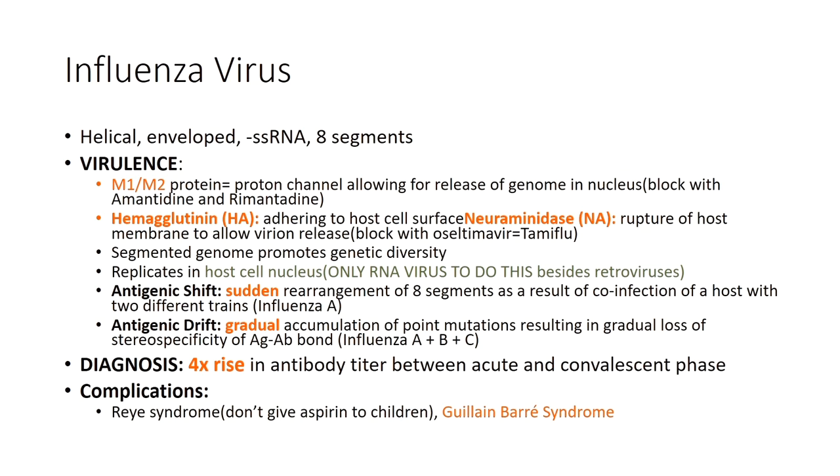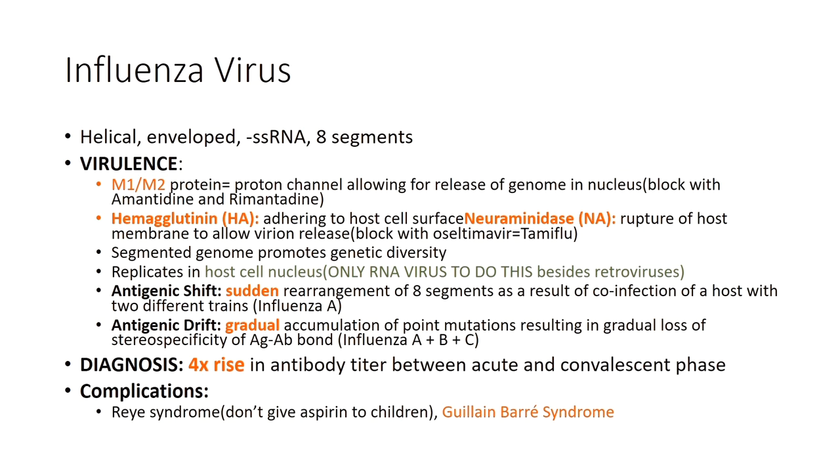Hemagglutinin is a surface molecule that allows for adherence and entry into the cell. And neuraminidase is a protein that allows for cleavage off of the cell after we form our little buds. When we're budding off, our hemagglutinin are still stuck, and so we have to have an enzyme to cut them loose so they can go and infect other cells. And that's your neuraminidase. And so we can block that neuraminidase with oseltamivir, which is also known as Tamiflu. I'm sure you've heard of that. We have to give it within 72 hours of onset of the illness in order for this to be effective at all.